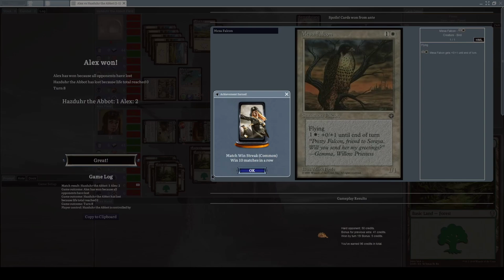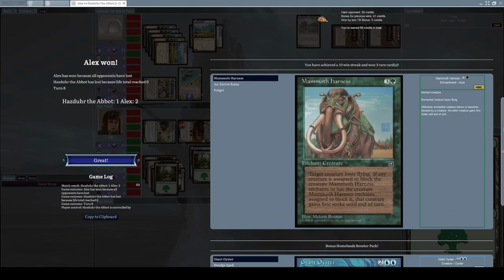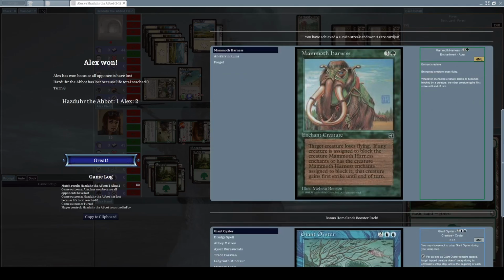Match win streak beat. Win 10 matches in a row. We managed to do this. Fuck yeah. And we also won a Mesa Falcon out of it, which is quite nice. We also won... What else did we win? You have achieved a 10 win streak and won 3 random rares.